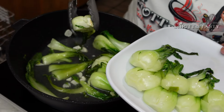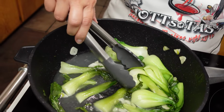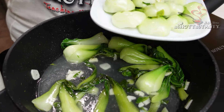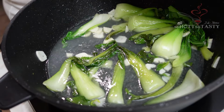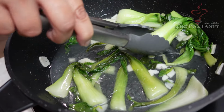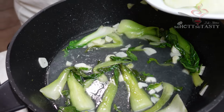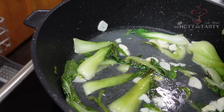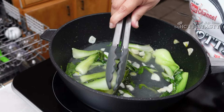There you have it. So delicious, easy to prepare. You can enjoy this by itself because it's really delicious, healthy. Not wanting to eat anything else but veggies, this is a great dish to prepare. All right, you don't want to forget your garlic chips that you had up in there. Let's go ahead and add our garlic chips to our platter.